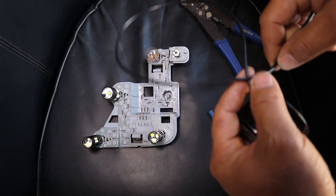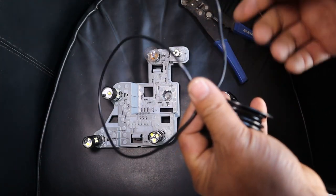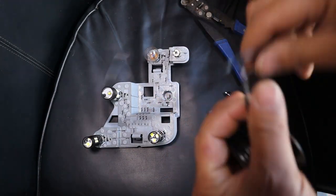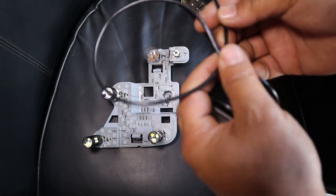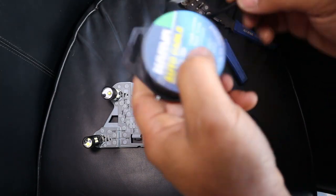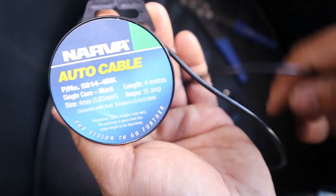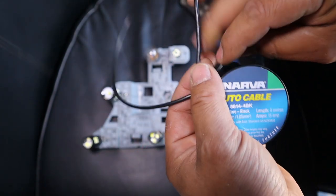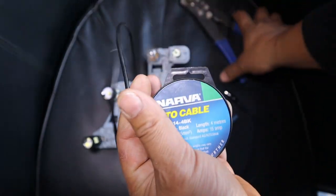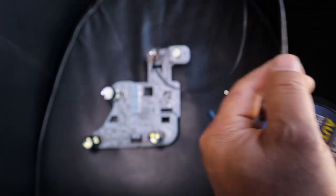You can even also use a 10 amp if that's what you have lying around. But if you're going to buy a cable, then go for a 15 amp cable. Just for the sake of the video, I'm going to use this black 15 amp cable right here, as you can see. I do recommend to go with the same color scheme that Mercedes has gone with. So if you can find a brown one, then definitely go with the brown one. That way you're just keeping up with the same color scheme as Mercedes.